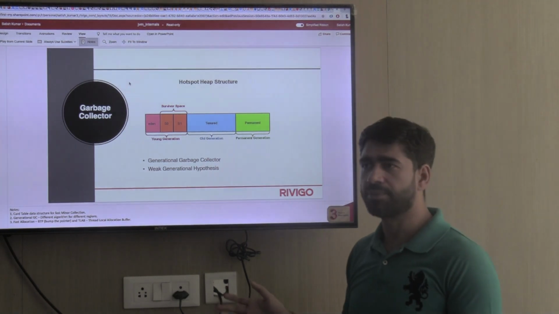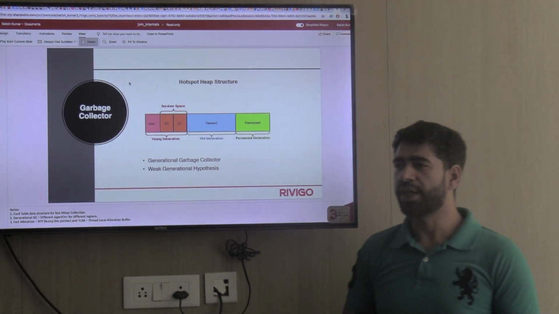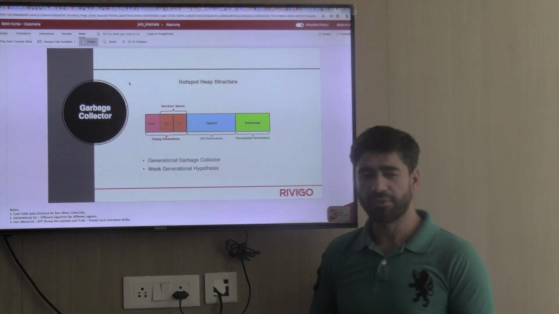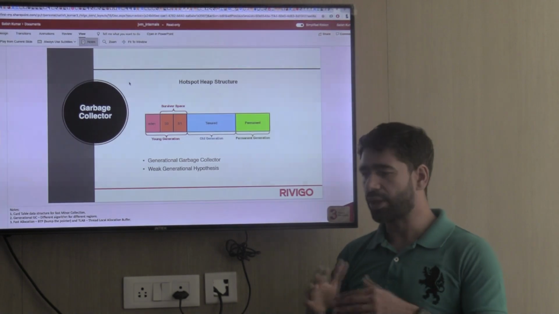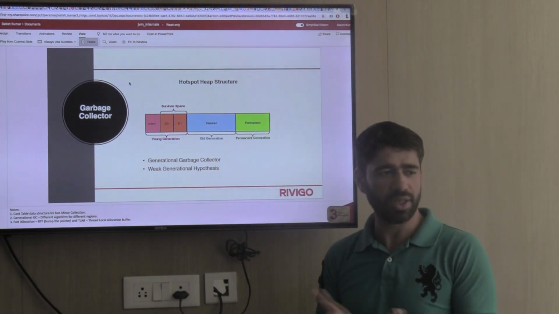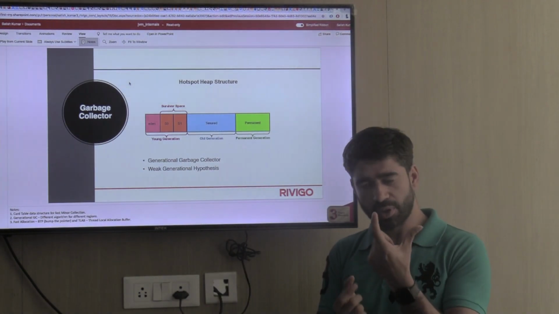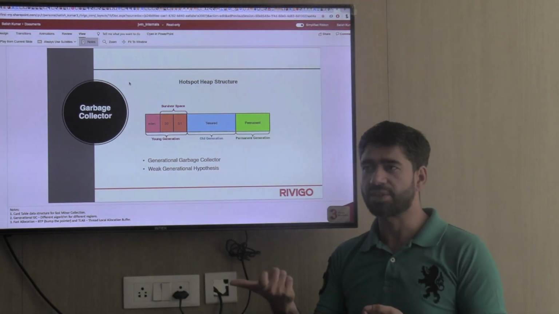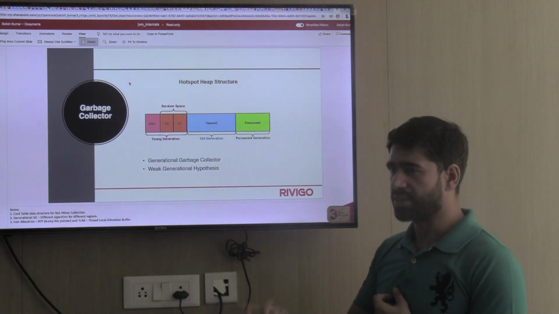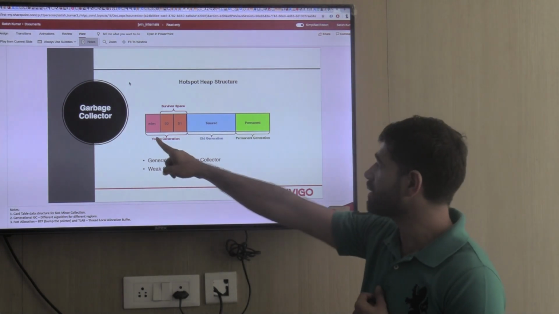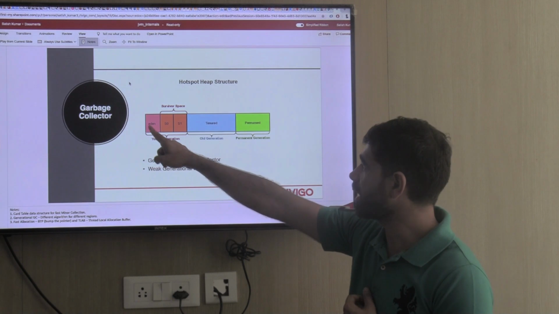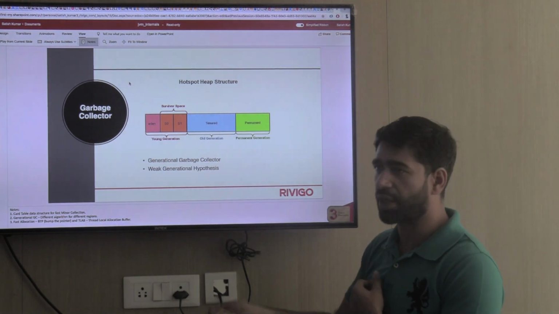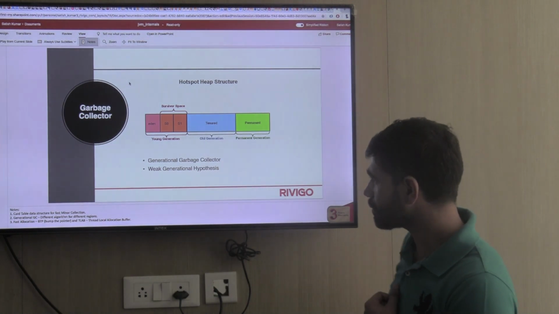I don't know if you guys have worked in the old times when you used to work in C systems and all, right? Sometimes we had to make the application very fast. What we used to do was allocate a big array initially in C, and then allocate objects ourselves there, because contiguous memory allocation is always faster, right? To reduce cache misses. Exactly, right? So it does the same here. Because your eden is empty, it starts allocating from one side and keeps bumping the pointer and keeps allocating the next object. It's very fast. Allocation is very fast there, right?